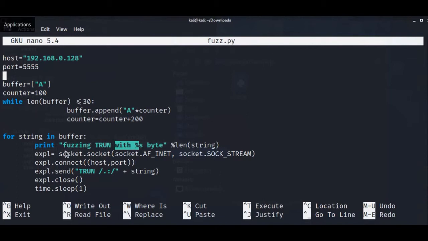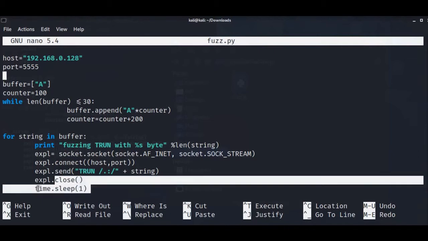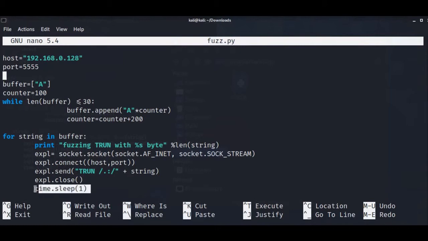Then I create a socket, connect to the host and port, send the TRUN command, and then close it. At the end I added time.sleep, so this will help to see the changing of memory when we execute.